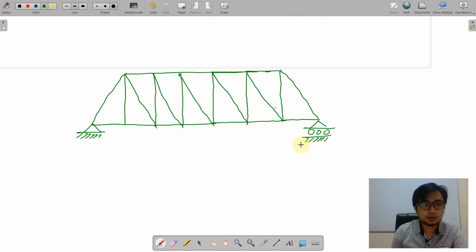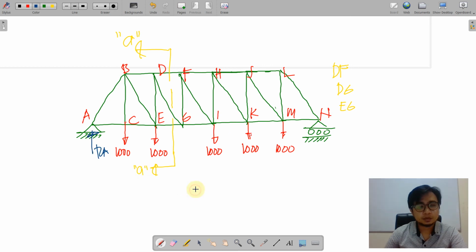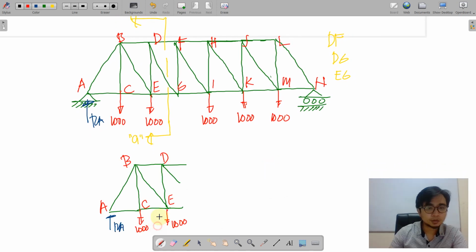So if we consider a certain truss here, load it as follows, and we are concerned with the members along the midpoint of this truss. Of course, you have to start with the joint with only two force members, and then proceed joint to joint before you will reach those joints with these unknowns. So what you do is make a cut section here, considering the left portion. Of course, in that case, you'll be needing the reaction at A. So let us have the section here. We consider and label all of the forces involved in the left portion.